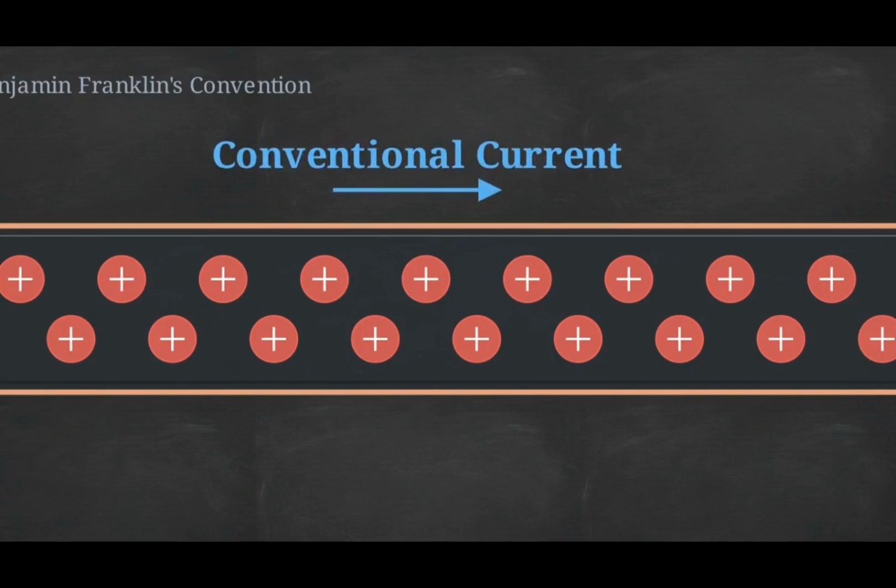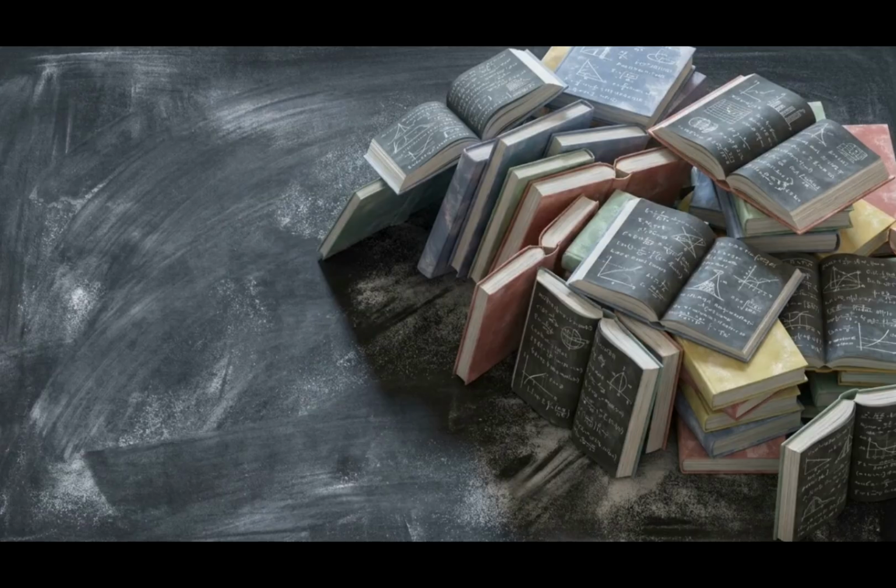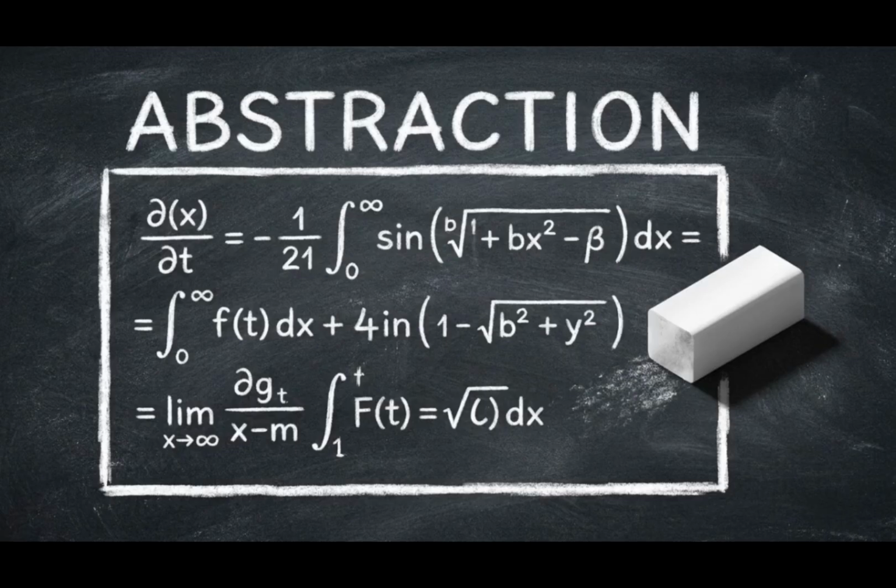That means the arrows on our blueprints point completely contrary to the actual flow of physical matter inside the wire. This contradiction traces back to Benjamin Franklin. During his pioneering work in early electronics, Franklin established a convention that assigned positive charge signs to whatever mysterious force was moving through the wires.